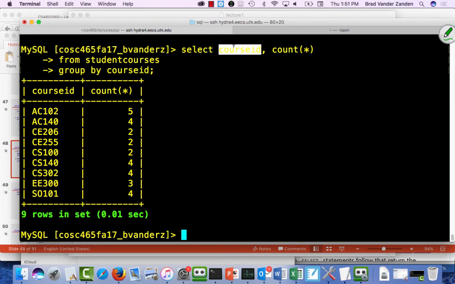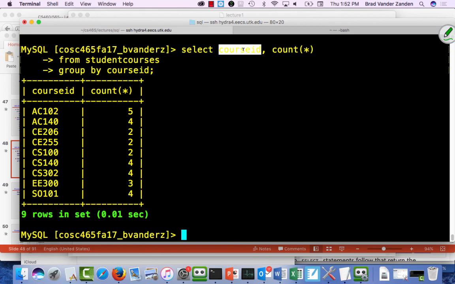Which makes sense because I'm grouping on some column. I would like to print out the value of each set. So in this case, I want to print out the value of each course along with its count. So if the attribute appears in the group by clause, you're also allowed to include it up there.